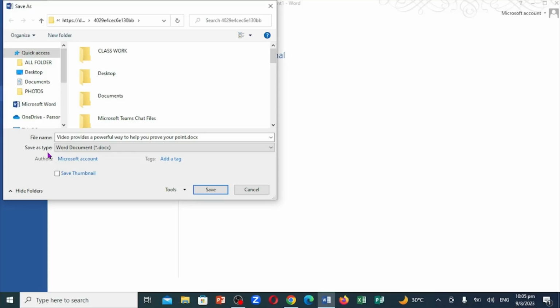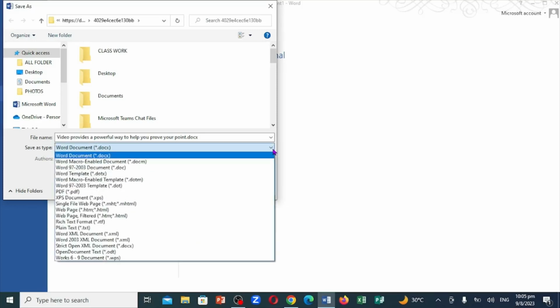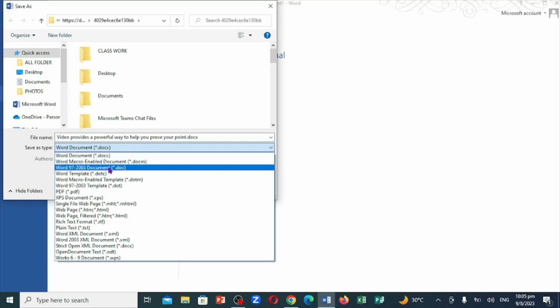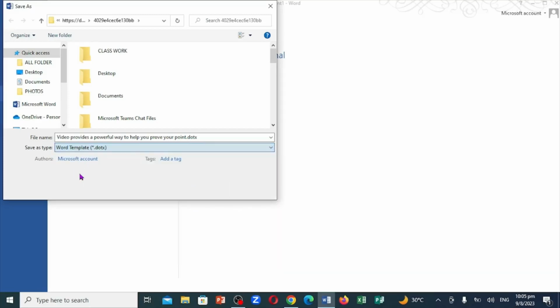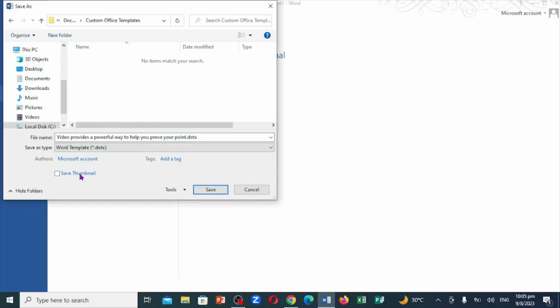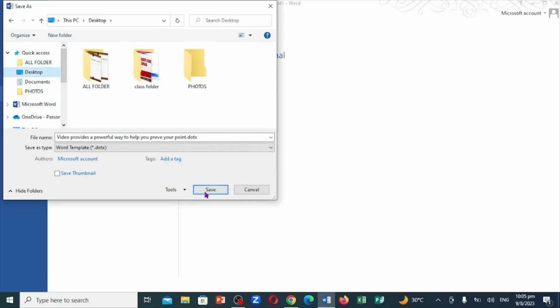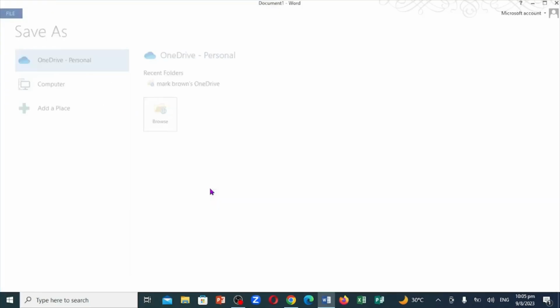Right, here I am now. But if you notice right here, it's the Save as type. So when I come and look up right here, I'm going to click. Right, so what I want to do is save it as a template. If you notice right here, it's a Word Template. So I'm going to click that. Notice when I click it, I'm going to make sure it says save on the desktop, so that I can actually see it. So I'm going to come right here and click on the word Save.